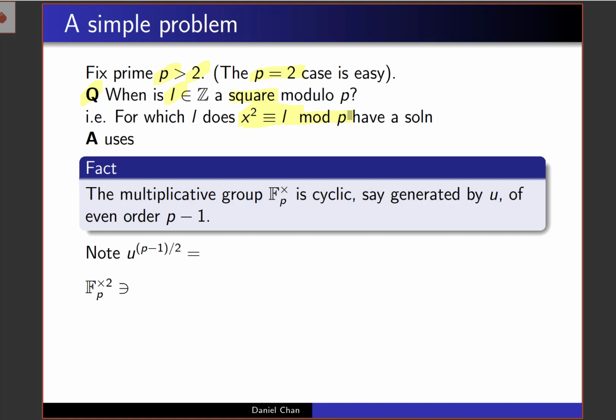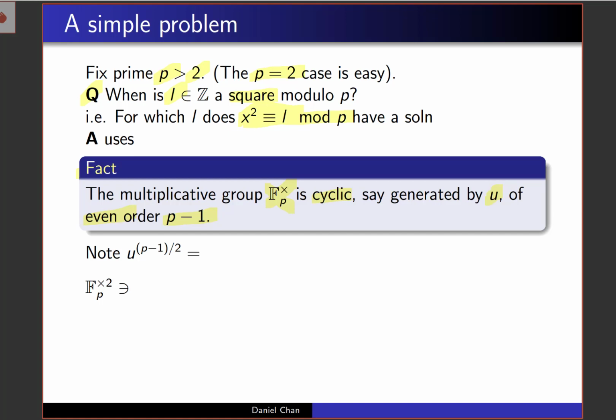The answer you can get in various ways, but it's easiest to approach this by the following simple fact. Suppose you look at the finite field with p elements, and you look at its multiplicative group of non-zero elements. The fact is that this group is cyclic, so it's generated by a single element. Let's call that u. We'll use that u later on. What's the order of this group? It's just the number of elements. Since the finite field has p elements and we threw away the 0, it has p minus 1 elements. Since we're assuming that p is odd, note that this is even. So this group has even order p minus 1.